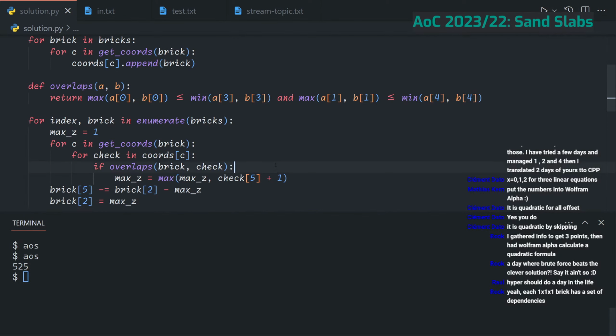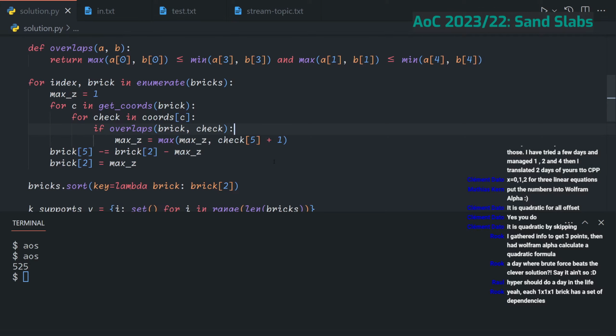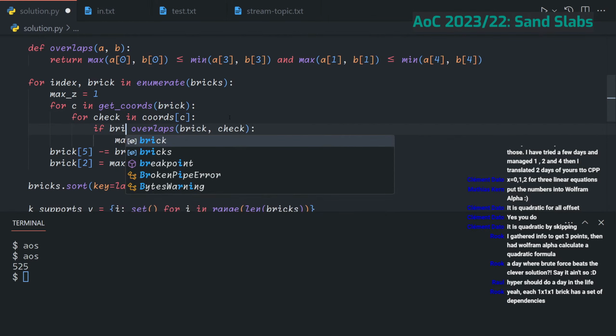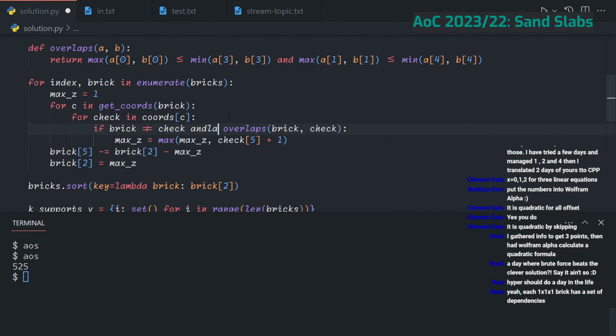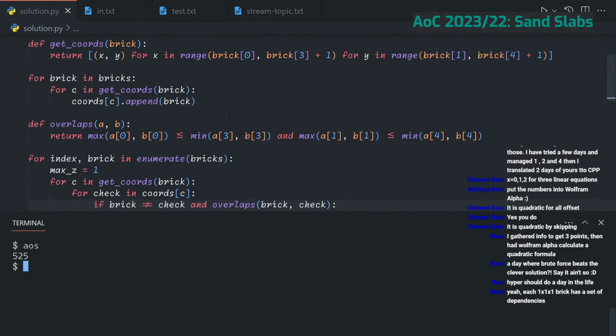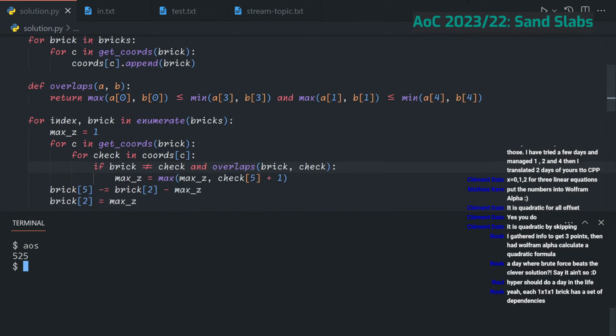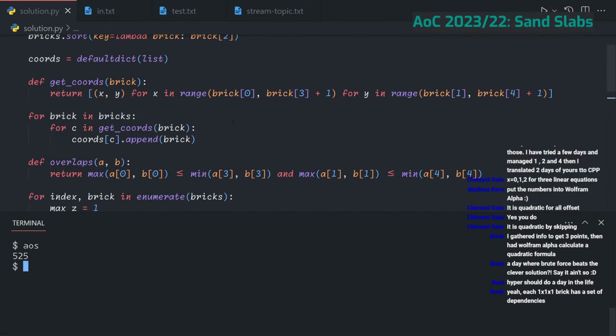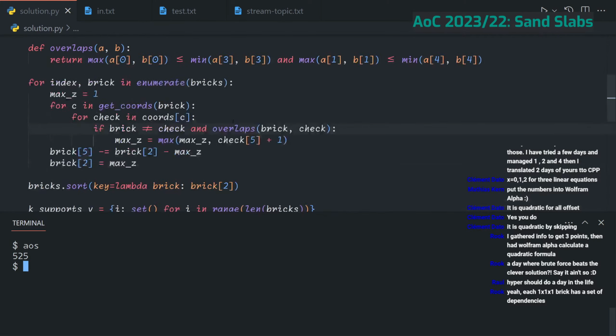It also gives us the wrong answer now. That's great. Oh, I think the issue is because we're checking the brick against itself. So if brick is not equal to check and overlaps. No? Wait, what is the problem with this though? This feels like it should be correct.